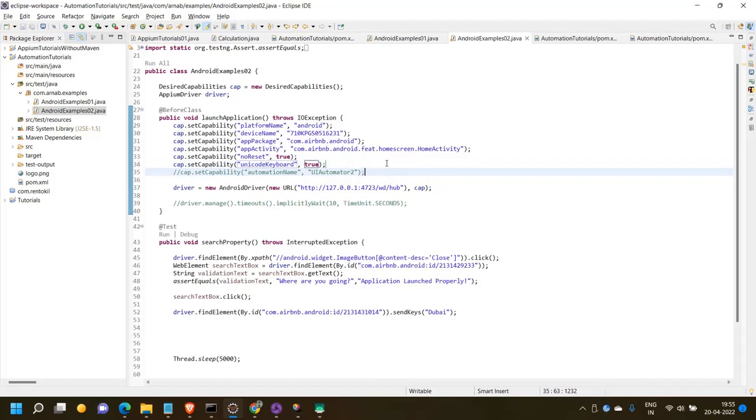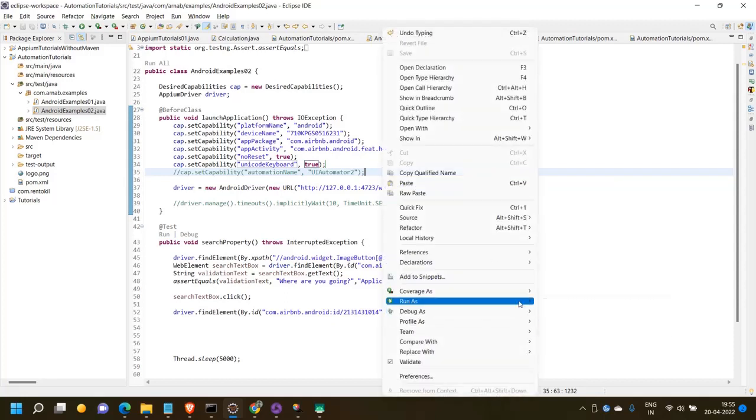It will install the Unicode keyboard if it is not present in your device, and it will activate that one. So what is the benefit of the Unicode keyboard? If it is turned on in your device, the keyboard will not open. So there is no option to hide, you can directly use it. Okay, let's try this one.